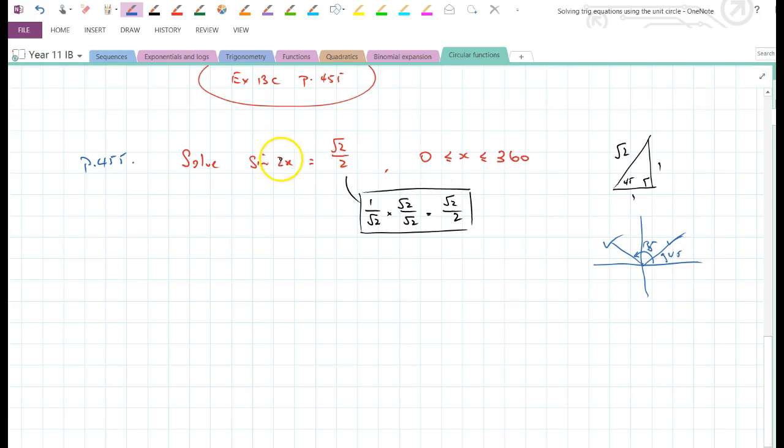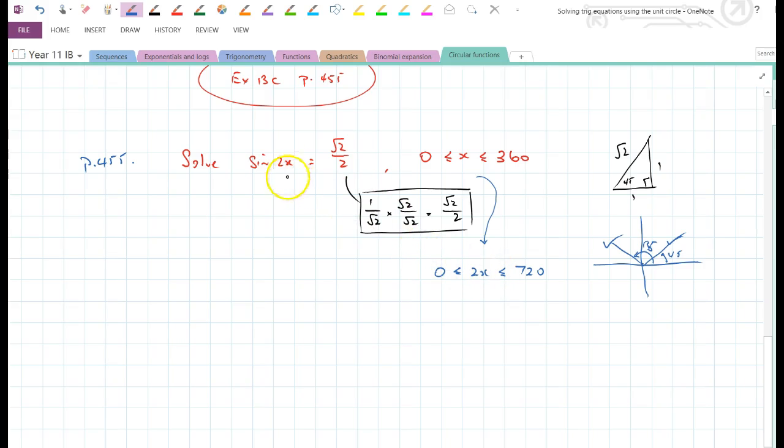But this needs dealing with. A good way of looking at this is to say, if that's my domain for x, what's my domain for 2x? Well, it's 0 to 720. Doubling means we double 0, which doesn't change, but double 360 to 720. If that was 3x and this was our domain for x, then I would be multiplying by 3, so 0 to 1080.